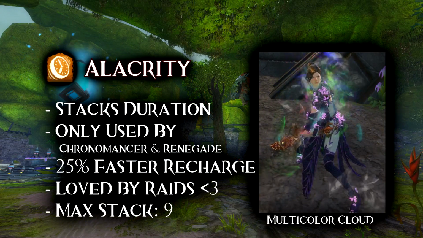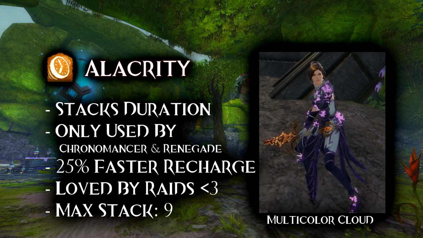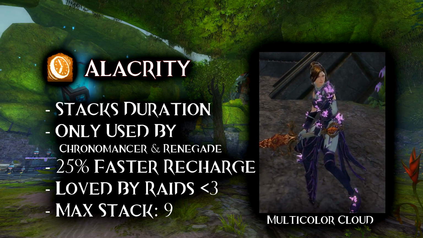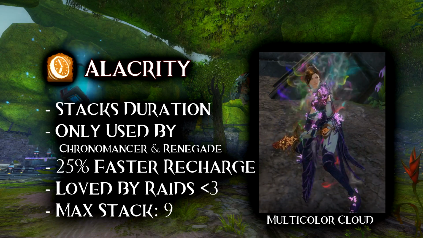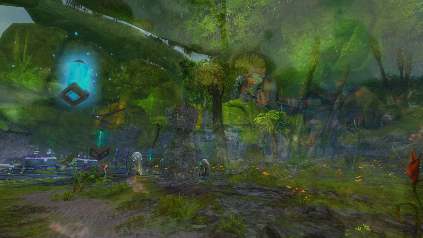Alacrity stacks duration and is represented by a clock, and it's only available to the Chronomancers and Renegades. The Alacrity effect will cause all of your skills to recharge 25% faster for the duration of the effect, an effect that is desired for raid compositions. Alacrity maxes out at 9 stacks.